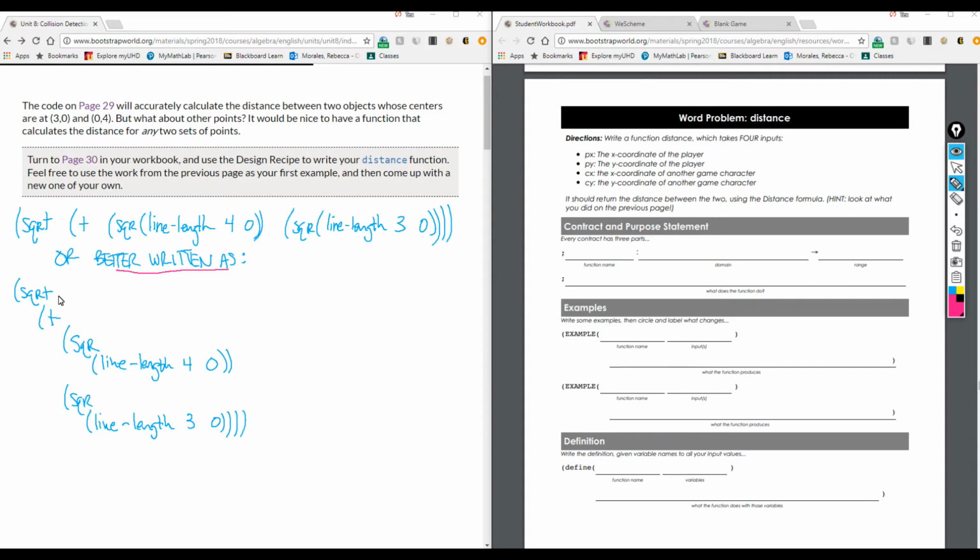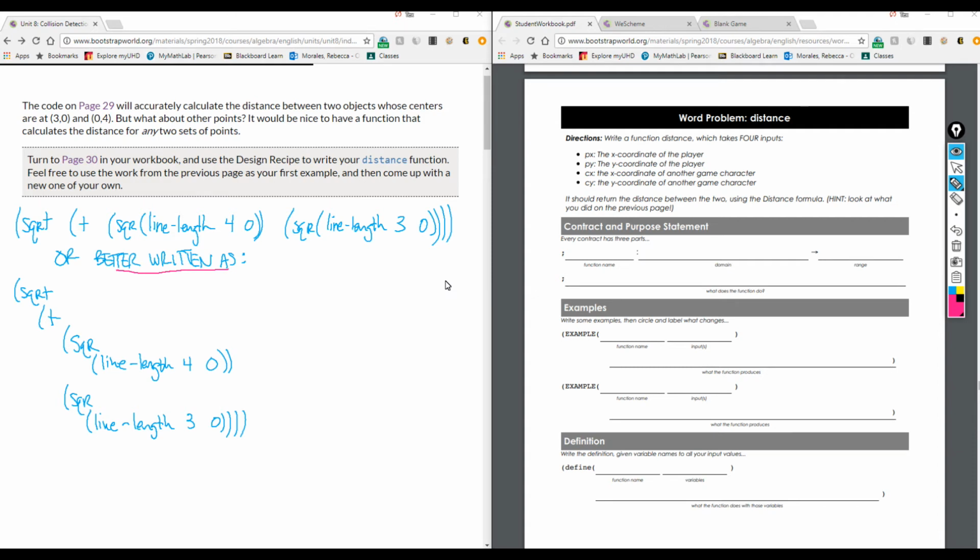But you say you're opening up the function square root, and then you're going to take the sum, and the square root is of the sum of these two squares that are the line length function. And that's basically exactly what I said when we were looking at the circle of evaluation racket code. But you have this visual structure to show you that the square root is of the sum of these two squares. I mean, it shows you that this is a subsection of this, which is a subsection of this. All of this is just blending together to look like one line. It's a little bit not as efficient.